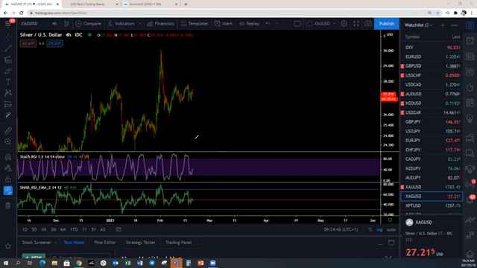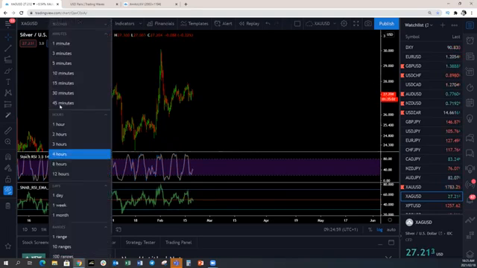Right, on the 4-hour here, the stock is not really showing us a confirmation of a trade to the downside because it's at the bottom. The RSI, however, is below 50. Is this the corrective structure? Can we get a trade setup on the 1 hour? Let's have a look on the 1 hour.